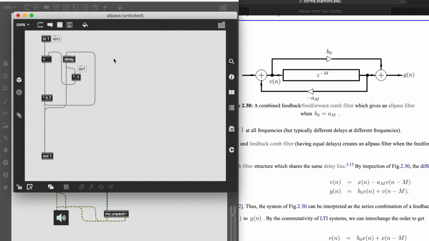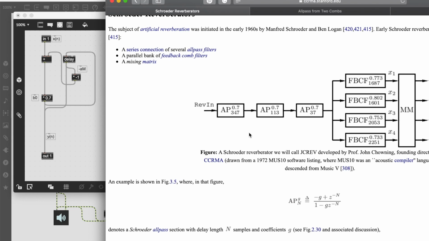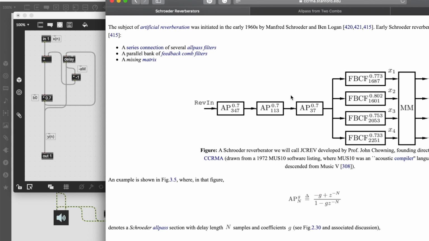So I'm gonna take the numbers from their chart. They have here numbers for the amount of delay in samples, I think. I'm not sure, by the way. So I'm going to take these numbers as being my minimum.